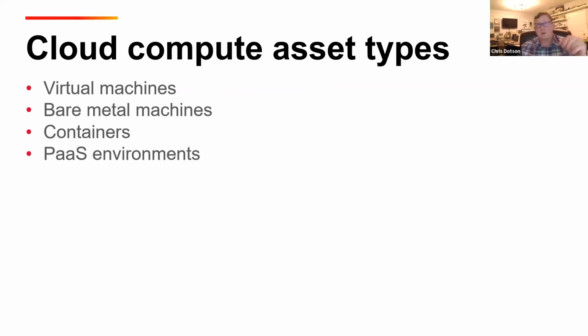And then another common compute asset, which is very popular at this point, is containers. Containers are just like virtual machines in a lot of ways, but they don't have their own kernel. They're running on the same kernel as the host. They may have a full set of user space programs or even very little, or just a single executable.